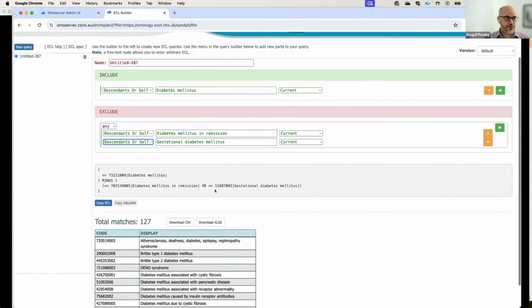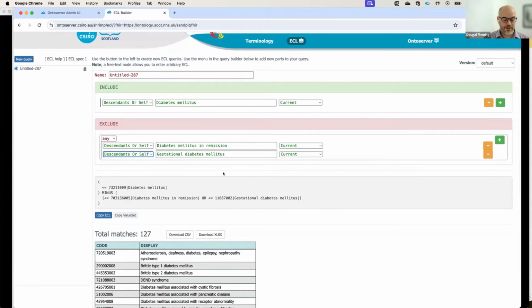So this is a tool that allows you to explore the terminology. Hopefully, it makes it a bit easier to understand, a bit easier than reading the documentation in its entirety. This tool is a simple web app really that's sitting on top of the terminology server API. So it's not doing something cheating under the hood, looking at the back end. If you trace the requests on the tool, all you'll see is REST API queries going to the back end to ask questions. This is just a rendering of the result.